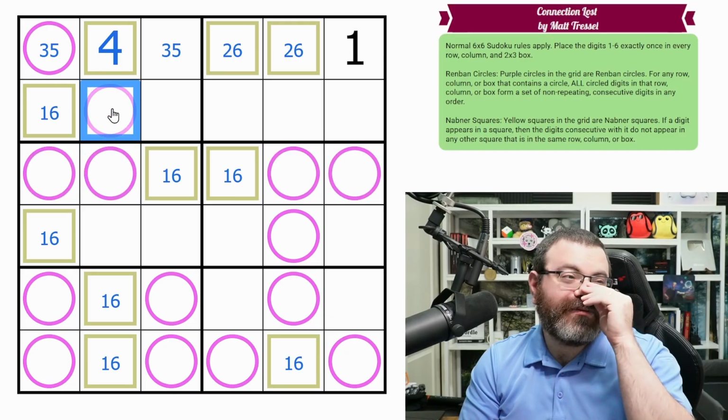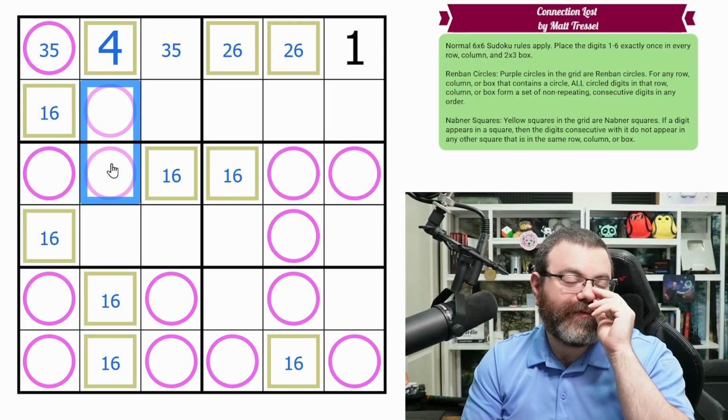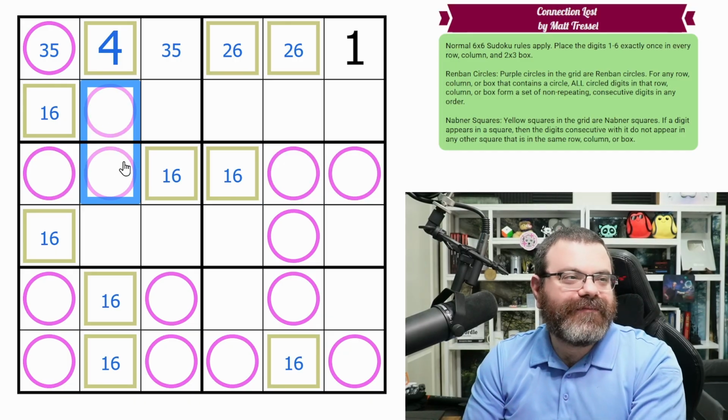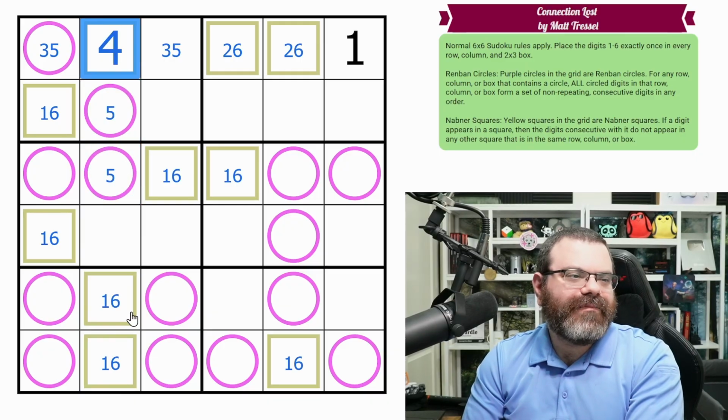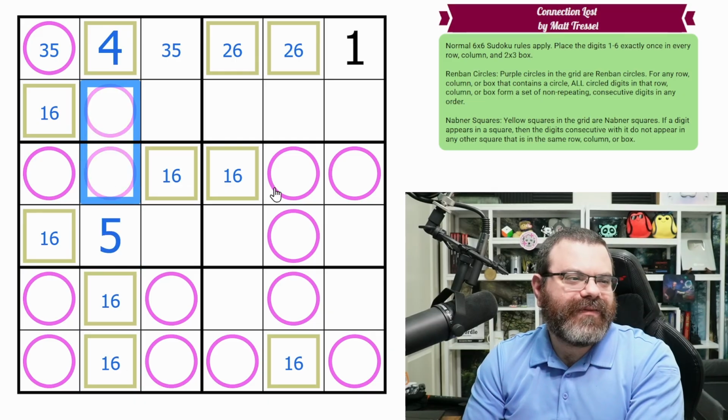What about this though? These have to be consecutive, so they can't have a 5 on them, right? 5 can't be with it, it has to be with the 6 or the 4, but the 6 and 4 are gone. That means this has to be the 5. And that leaves this as the 2, 3 pair, the only consecutive that was left. All right.